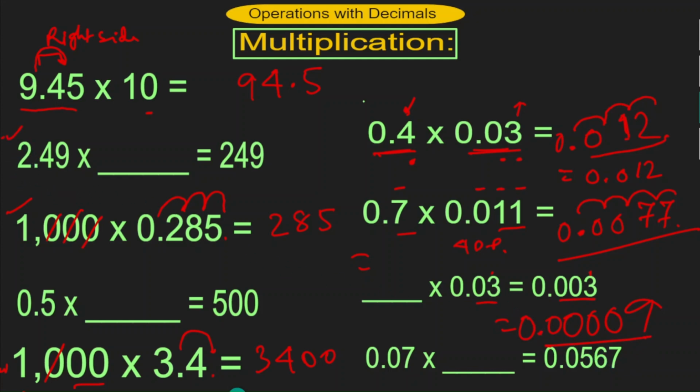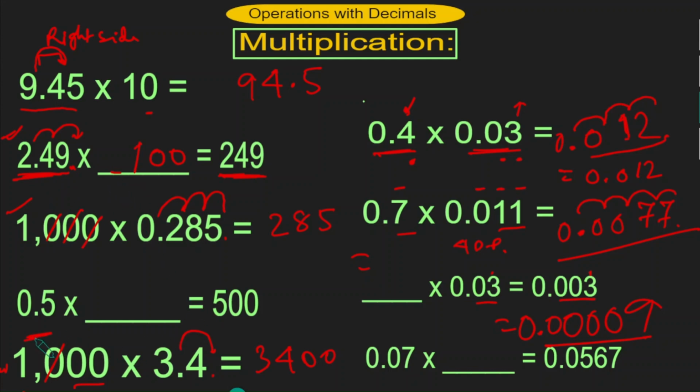In a question like this, 2.49 multiplied by what will give you 249? We see that this and this number appear the same except for the decimal point here. It means there was shifting of the decimal point. How many places did it shift? Two decimal places shifted and it came over here. That is why we wrote 2.49. So it means we had to multiply this by a number with zeros. How many zeros? Two zeros with 1. So 100 will be the answer here.